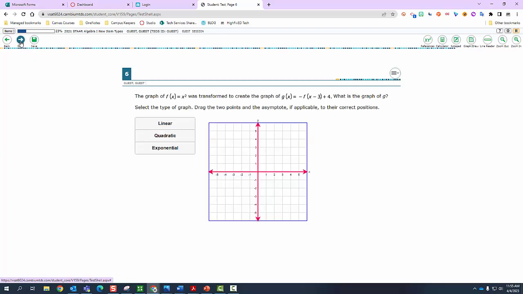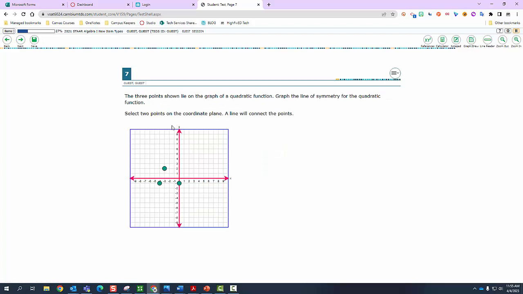So again, I'm going to choose one of the 3 here that represents what's going on in this question. So that's something you might see. This wants you to select 2 points on the coordinate plane, and a line is going to connect those. So you have to select the correct ones, and I'm just clicking on them. If I need to deselect, I just click on it again. So that's important to know as well.